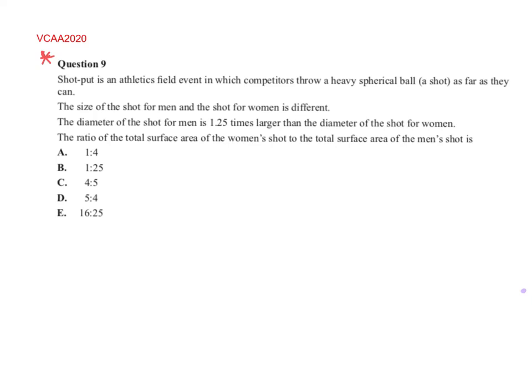Okay, question 9. Shot put is an athletic field event in which competitors throw a heavy spherical ball, a shot, as far as they can. The size of a shot for men is different to that of women. The diameter of the shot for men is 1.5 times larger than the diameter for women.